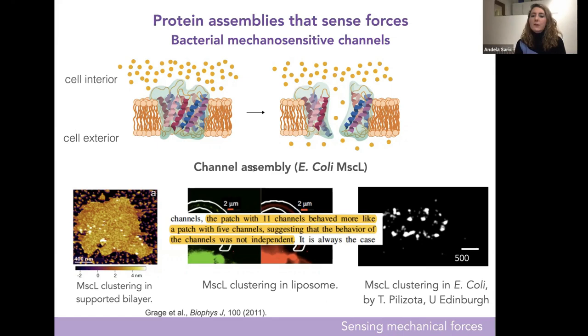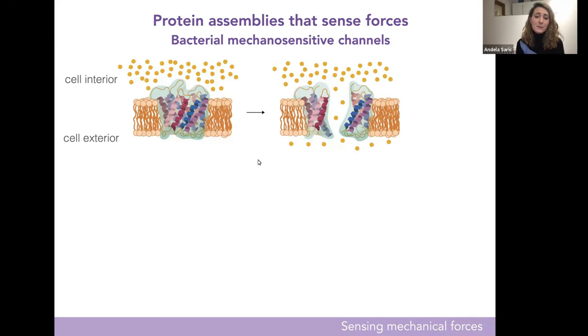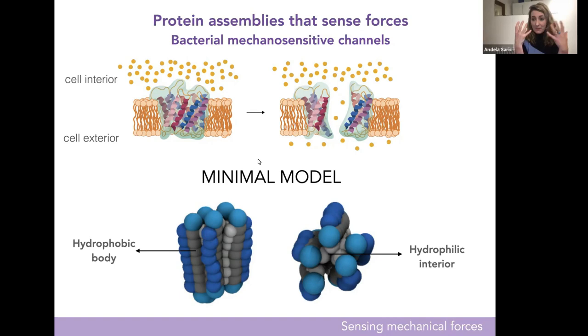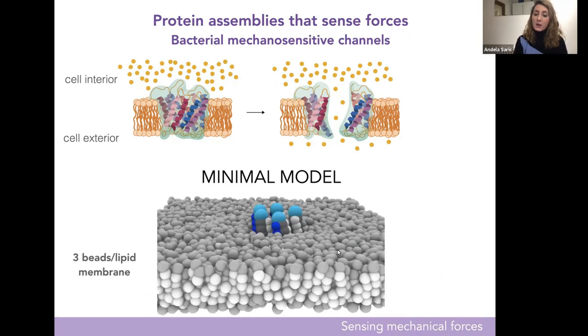So that seemed to me like the simplest machine to start playing with in our simulations. What we really wanted to build is a thinking tool that you imagine in your head. Can we have some rods connected by loops, put them in a membrane and see how they interact? Those are really minimal toy models, but they preserve the correct physics at a nanoscale given the ingredients that you put in. So we decided to take a simple channel, let's say 5 rods for the sake of argument. These rods have a hydrophobic body, here in gray. They have a hydrophilic head that sticks out. And they also have a hydrophilic interior, meaning non-hydrophobic, such that the lipids would not flow in. And we embed them in a membrane.